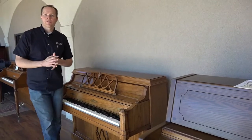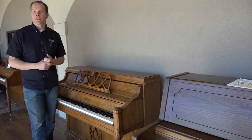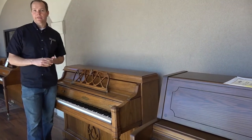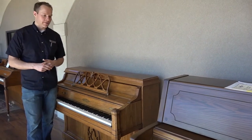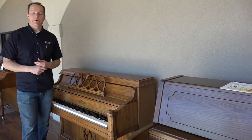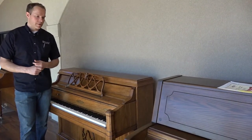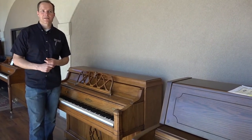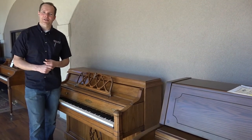As far as longevity goes, where this piano is already approximately 40 years old, there's no question it hasn't yet even lived half of its life. I would easily give this piano another 40 to 60 years of life. Of course, at that 25-year point or so it will need another run-through of the things I've been talking about, just like any other piano. But before it's ready for the dump, I would say at least another 60 to 70 years — so it's got some time left.